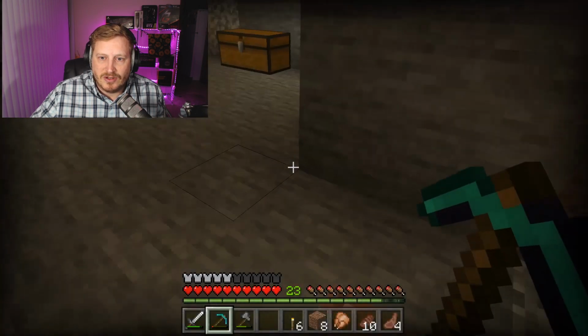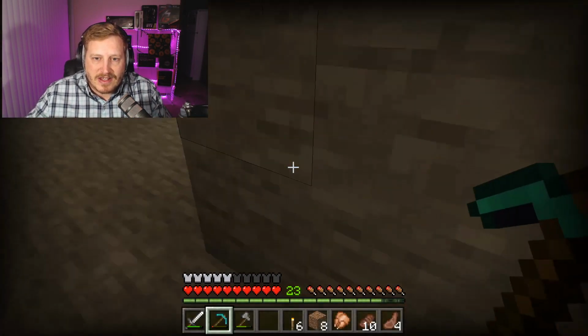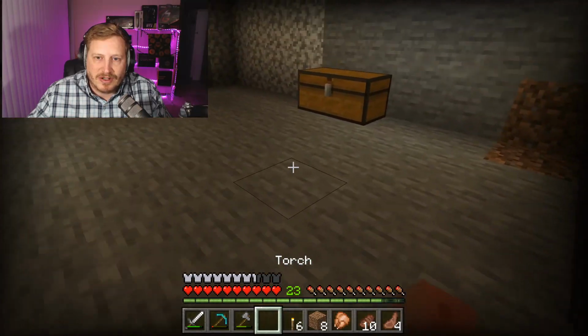I made two sets of boots and I forgot the leggings. Great. All right, let's get the leggings on. Let's get these leggings on. Now let's go for an adventure. Now that we have our diamond pickaxe, wait a second. Maybe I should have a diamond sword to go with my diamond pickaxe.